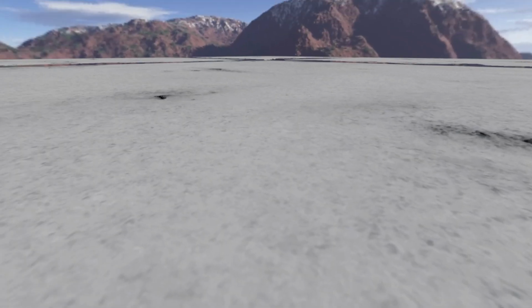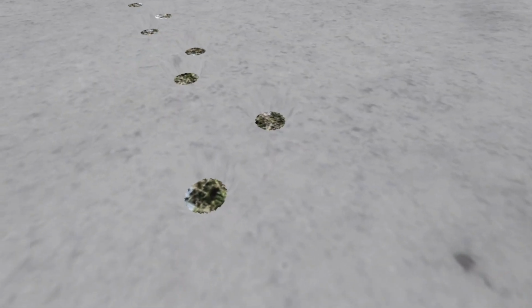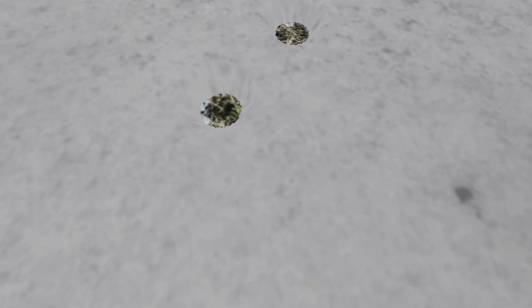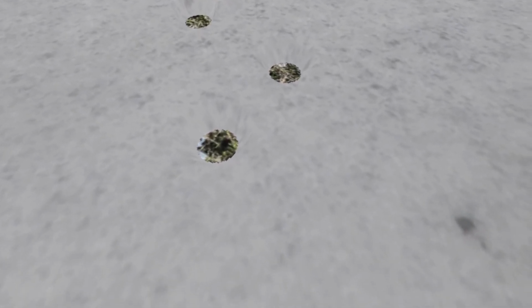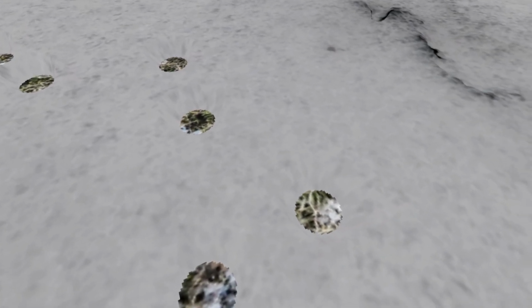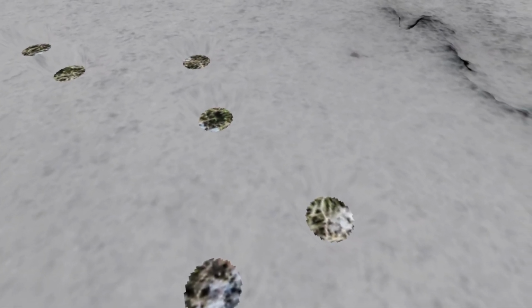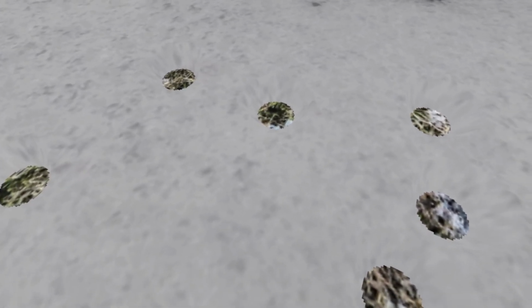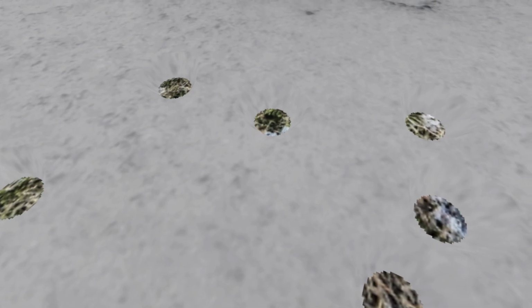Now the goal with this was to update the actual height map as the player moves in order to give the effect of footprints. So if I turn around, actually, you can see that this whole time I've been walking, footprints have been appearing behind me. These do have depth, so if I kind of walk around a little bit, you can see that the footprints are actually indenting the parallax shader, and underneath the indentations of the footprints lie another texture.